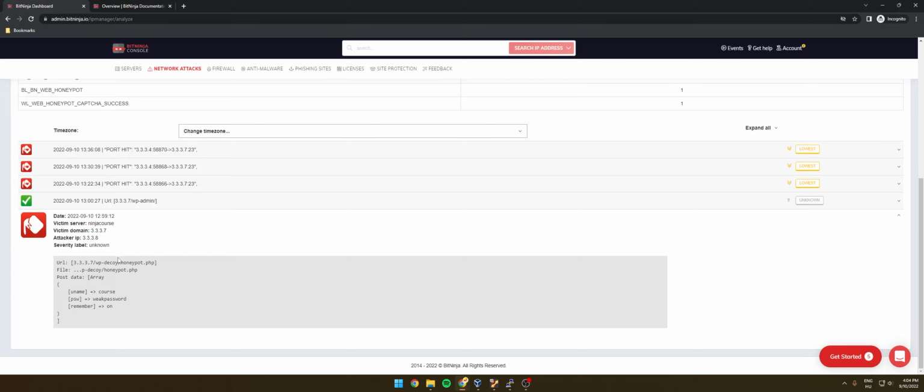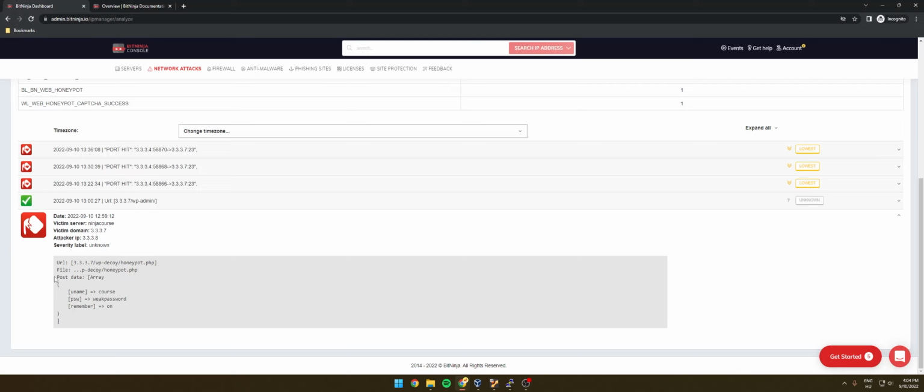Moving on to the message field, which is this gray box here, you can see which URL the attacker tried to go to when the incident happened. This URL was 3.3.3.7/wp-decoy/honeypot.php, and the file was, of course, the honeypot.php file that we have set up.